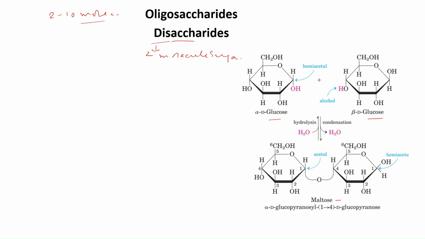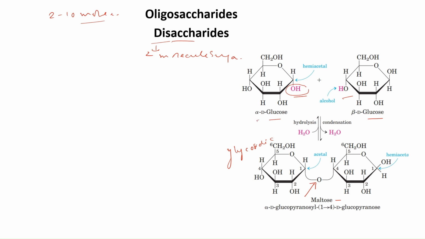So these 2 monosaccharides are joined by a bond and this bond is known as glycosidic bond. So with the help of a glycosidic bond, 2 sugar molecules, or 2 monosaccharides, are attached to form a disaccharide, and in this case this is maltose. So what is happening here? This is the first carbon. This is the fourth carbon. The first carbon is an anomeric carbon. Why anomeric carbon? Because on the basis of the OH attached to this carbon, we name it as alpha or beta.